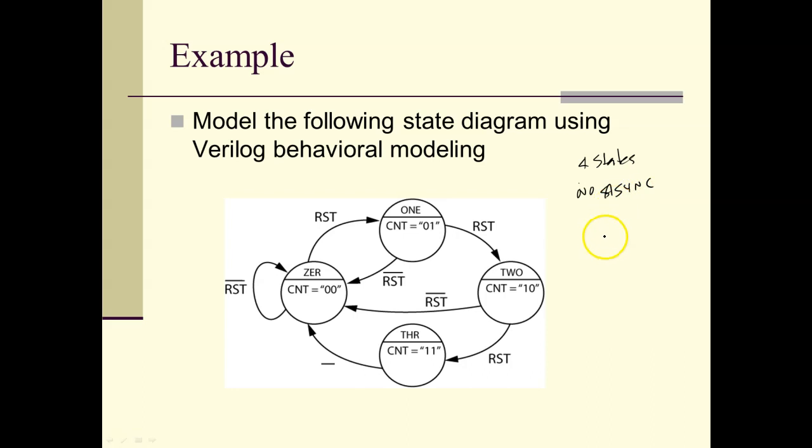Outputs, it looks like we have just an output of count, which is 2 bits. As far as inputs go, it looks like we have one input, which is RST, certainly not an asynchronous input. This problem actually calls out the count values here. So this looks like a counter, because you can see 1, 2, 3, 0, and the states are named properly. So there's a lot of information in this. We're ready to crank through this thing.